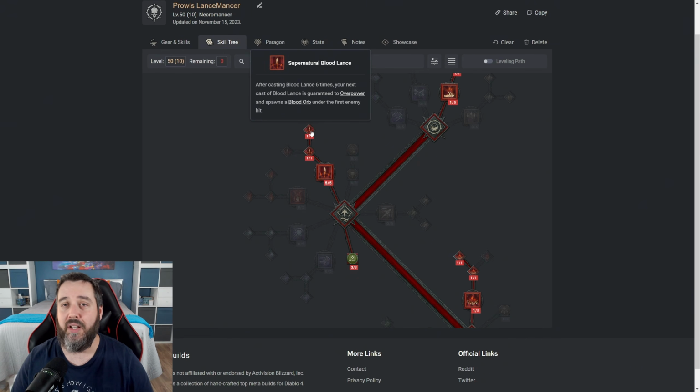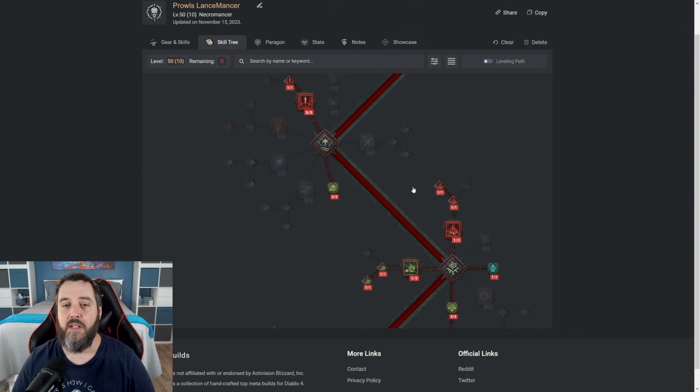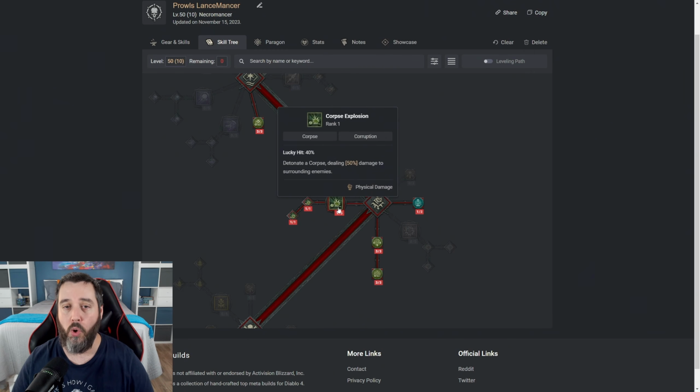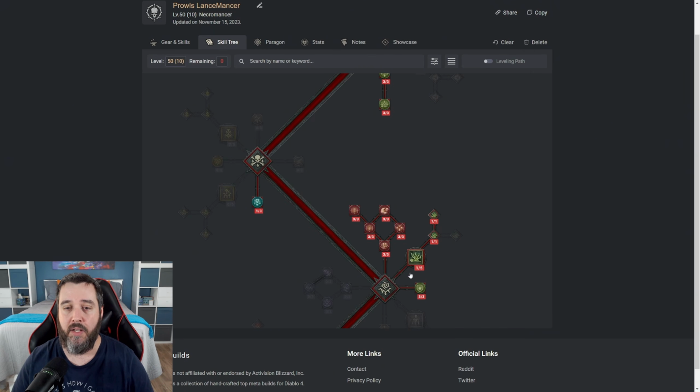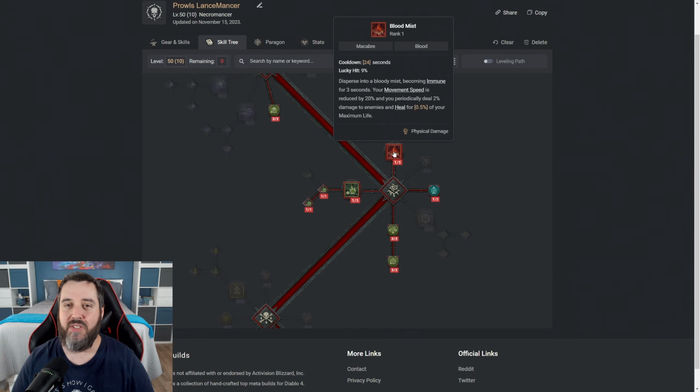Also, the Bloodlance will spawn blood orbs, which you'll see throughout the theme of this build are very important. As far as other core skills, we're using Blood Mist, keeping that at rank 1, Corpse Explosion, keeping that at rank 1, and Corpse Tendrils, also keeping that at rank 1. Why? Because honestly, the timers on these for me are not very important.